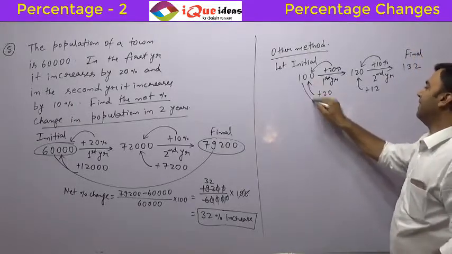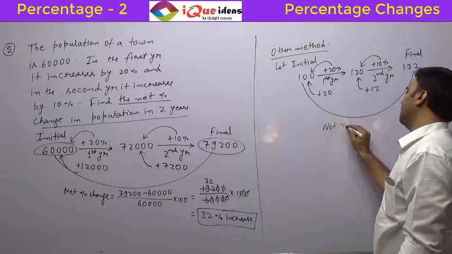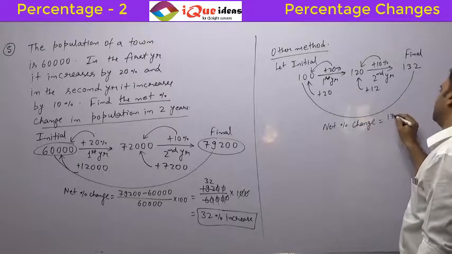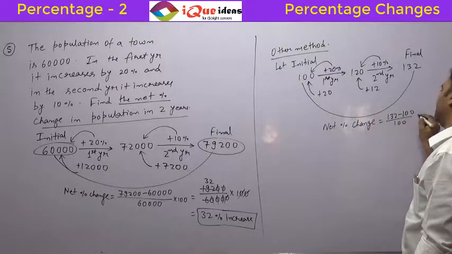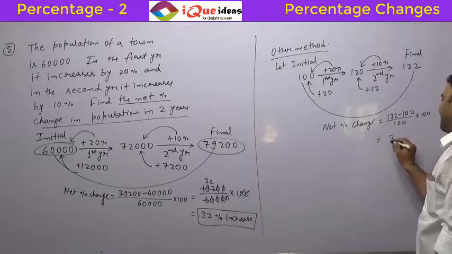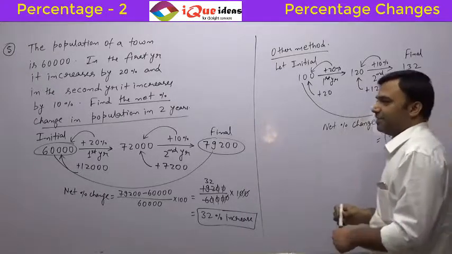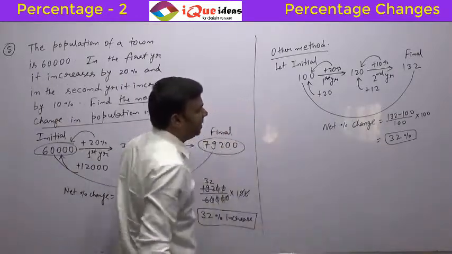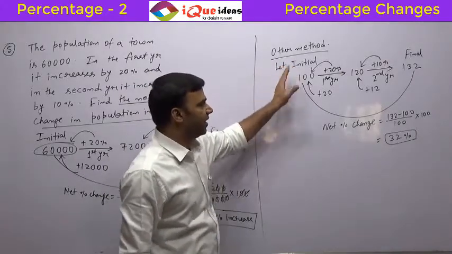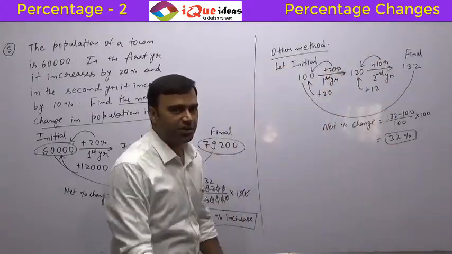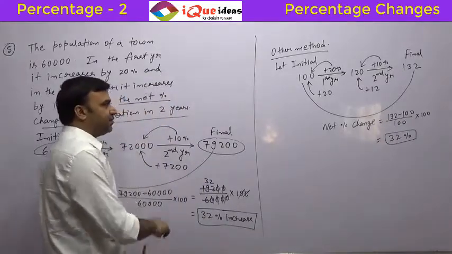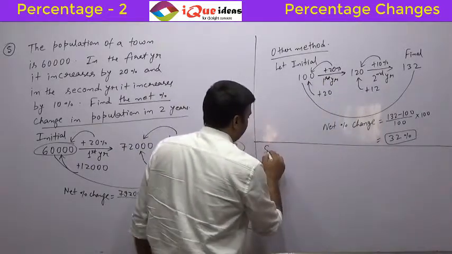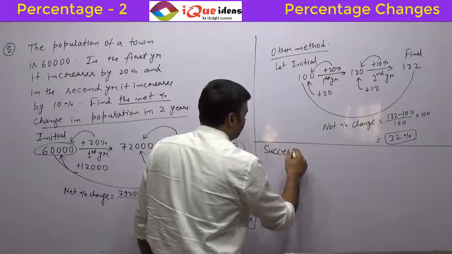And as you can see, the net percentage change here is final value minus initial value, that is 132 minus 100, divided by initial value 100, into 100. Even if you don't do this, you can directly see that the answer is 32%. That is the benefit of taking 100 as the original value. This will always be one very prominent method, where we take the base value as 100, do all the calculations, and find the final situation. Alright. And as I said, there is one more way, which is a formula method. And here we'll introduce one more topic, called successive change. So, the successive change method.